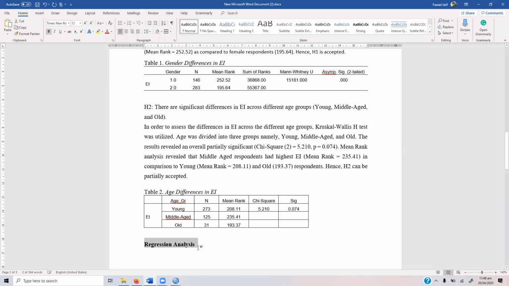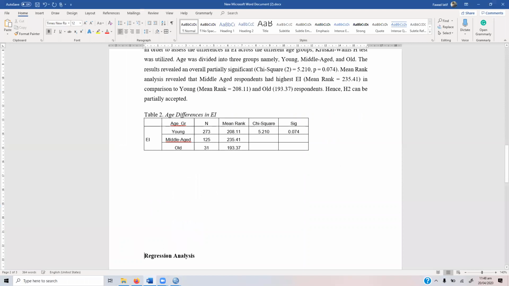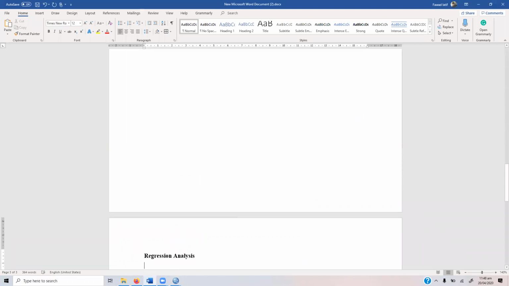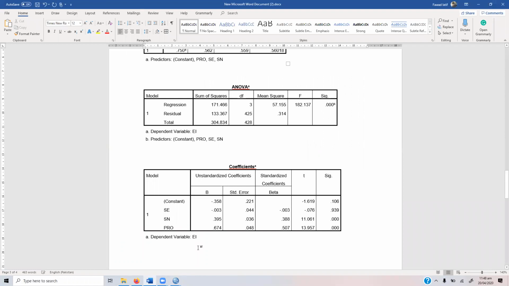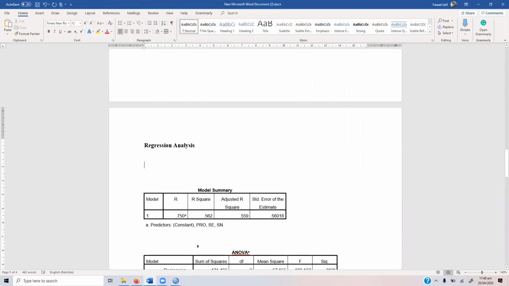Let's go for regression analysis. Let's put it in a separate page. Let's propose our hypothesis. Let's say H3. There is a significant impact of self-efficacy on employee intentions.